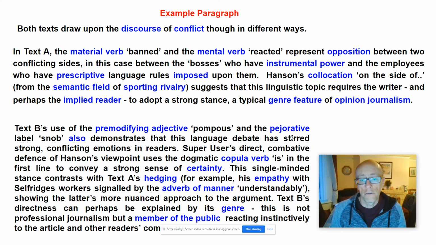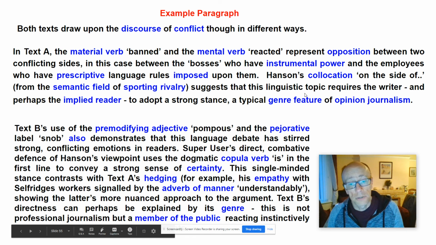End of paragraph. I've put them into separate boxes there, so it looks like there are three different paragraphs, but actually that's one extended paragraph. So you've got your topic sentence here, discourse of conflict. You've got supporting evidence, which focuses in on ideas to do with the discourse of conflict in Text A. And then you've got comparative material with Text B, showing the similarities between the two of them, again with very close AO1 examination.